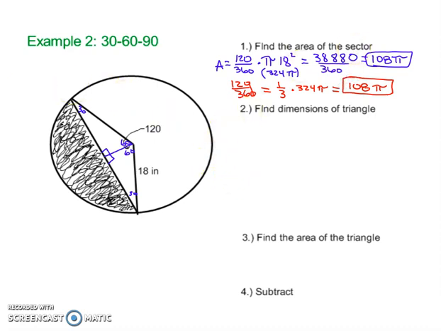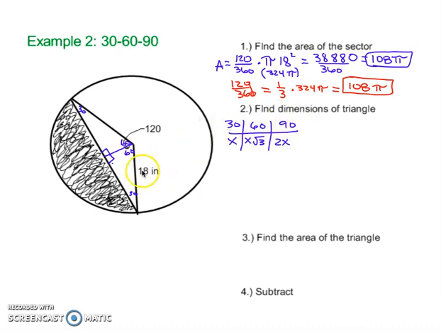All right, now we're going to find the dimensions of the triangle. So we already know that we have split apart here. I kind of showed you we could split it apart to get our 30, 60, 90. So these are both 60, these are 30. We know that these angles are 90. So I'm going to go ahead and set up my 30, 60, 90 table. Because as of right now, the only side that I know is my side across from the 90-degree angle, my hypotenuse. So we're just going to go ahead and set up our table.